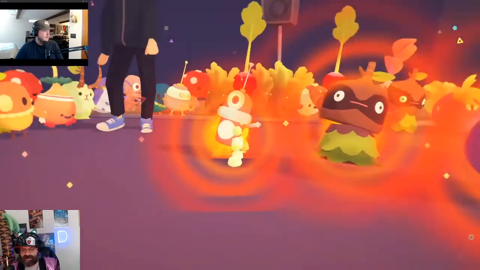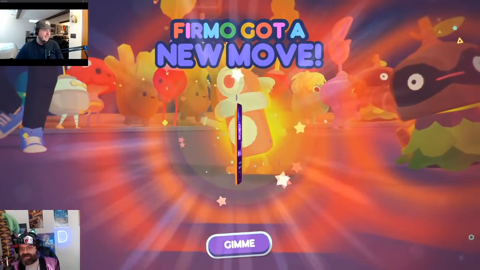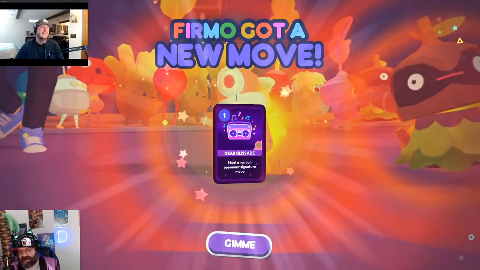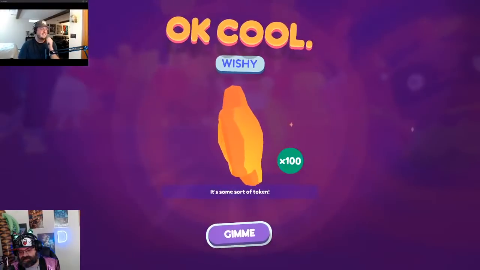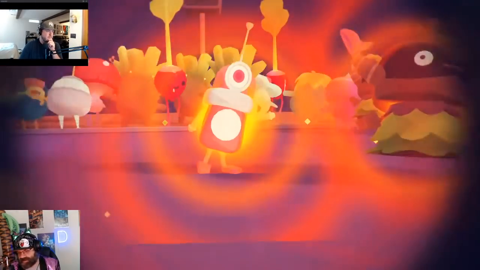All right, Firmo's got a new move. Don't lay down, Firmo. I bet you get good stuff, right? Yeah, come on. What are you, a milkshake? What the hell is this thing, anyway? Steal a random bonus signature move. All right. It's not terrible. It's not great, but it's not terrible.